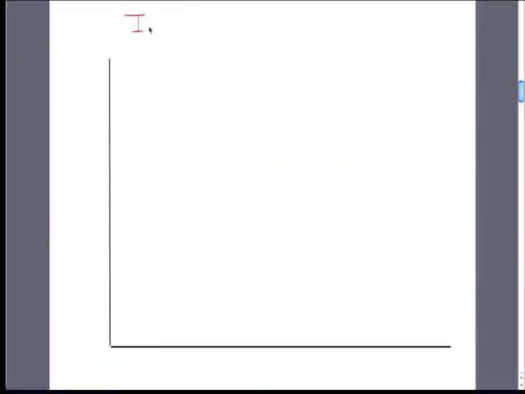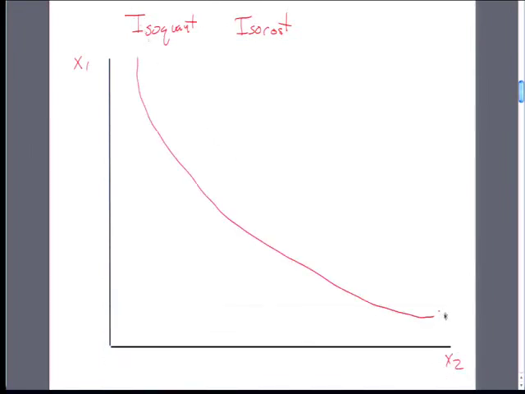The other thing that we had was the isoquant and the isocost, which was sort of an analog to the budget constraint. So we have two inputs into production. We have this concave production function. So this will get us one level of output. If we want to get a higher level of output, we need a whole other set of bundles of inputs that will get us to that higher level of output. This is increasing level of output, and this is our decision between different bundles of inputs.